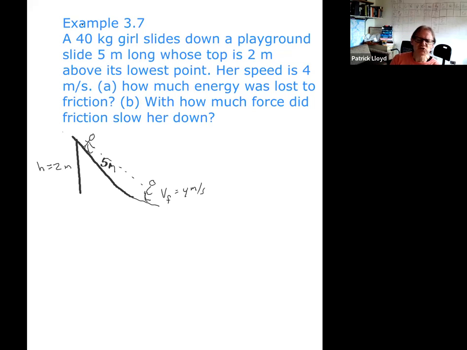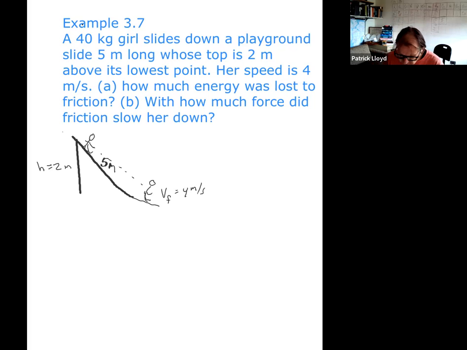If you've ever gone down a slide, you recognize that you go down maybe fast, maybe slow. It depends on the friction, right? The friction applies a force opposite to the direction of your motion. You're going down, the friction acts in the opposite direction, and that slows you down. If you were just to jump off the slide, you would hit the ground faster than if you went down the slide. So that friction is slowing you down, and we need that friction so that we don't get hurt.